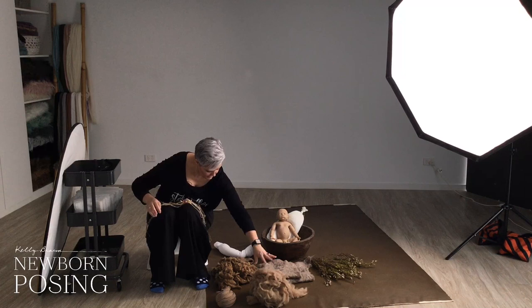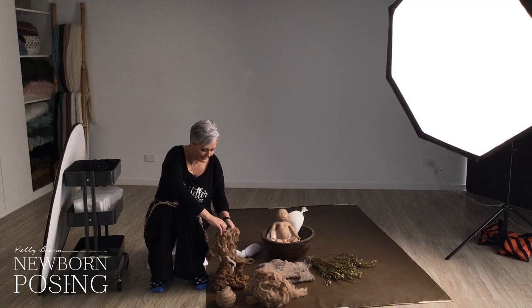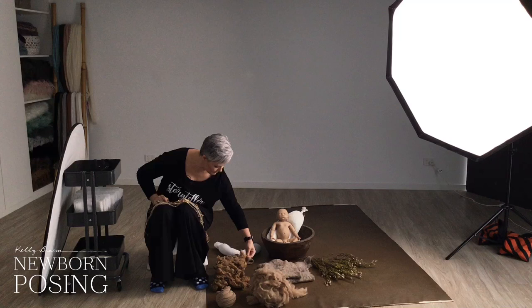And then I've just got some very freshly shorn wool. Now this is unwashed fleece. It has got a lot of lanolin on it, and I would not put a newborn baby directly on that, purely because it hasn't been washed, it hasn't been treated. It's still got a few little bits and pieces in it.